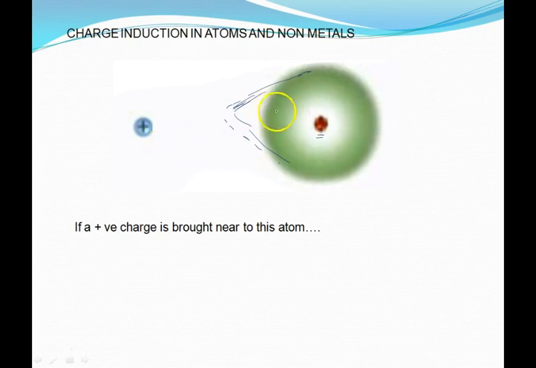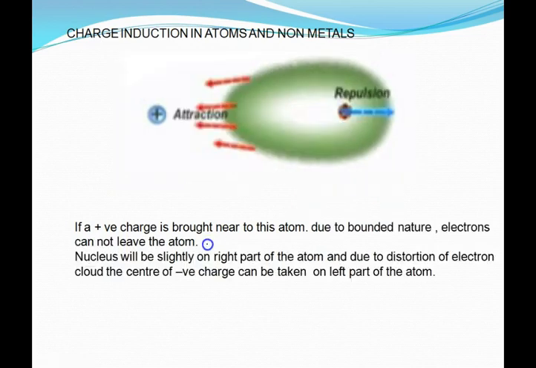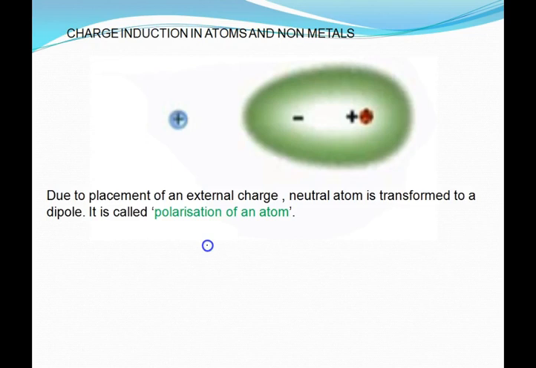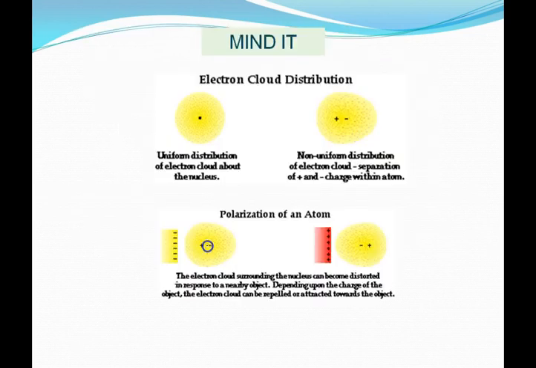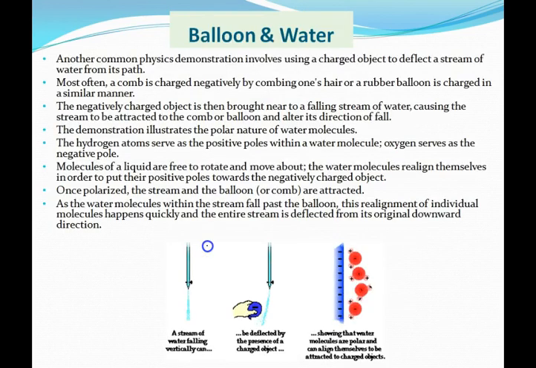Now you will see initially center of the positive charge and center of the negative charge are coinciding, but when you bring a nearby charge body, center of the negative charge will come toward this side, center of positive charge will shift this side. This phenomena is also known as the polarization. We have discussed it. This is the polarization in atoms. Just read all the slides carefully. I will show this activity in the animation also. Okay, how you can practically show the process of the polarization in the laboratory.